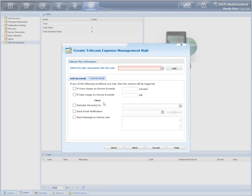on this particular device. So if I have a specified data plan, let's say that I purchased a less expensive 1 gigabyte plan per month on those devices, and I know that if I exceed that data plan, I'm going to be hit with additional charges, I can set alerts in here and make sure that not only I get notified if I get within a certain range of that, but I can also set hard thresholds and basically disallow any additional data usage.